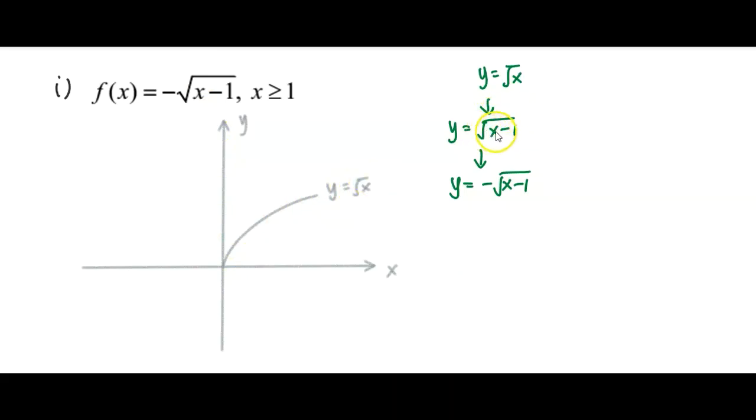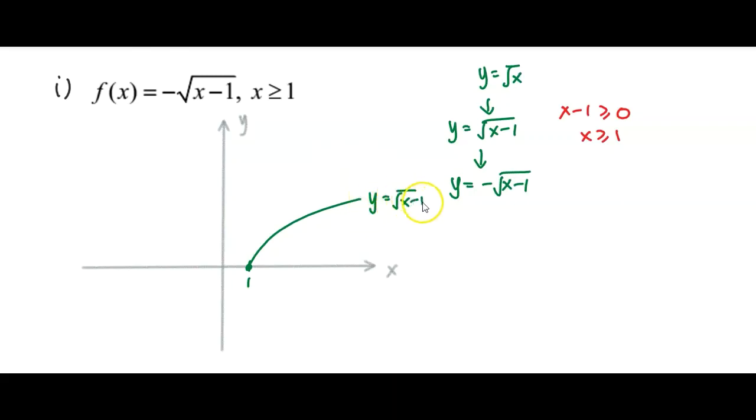And now you want the square root of x minus 1. Your basic graph will be shifted 1 unit to the right side. You will have the same shape as y equals square root of x, only every point of your graph will be shifted 1 unit to the right side. To ensure this, you can let x minus 1 be greater or equal to 0. You solve it, you get x greater or equal to 1, which means that your graph only exists starting from 1 until infinity. And now we erase this off. You can now label this as your square root of x minus 1.